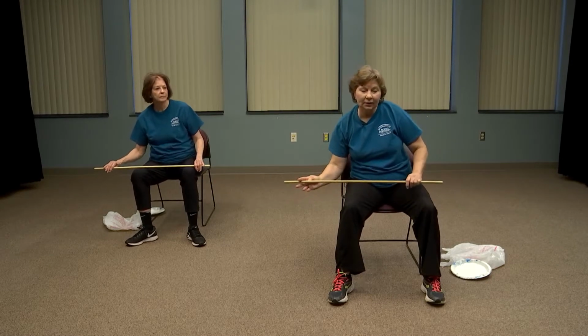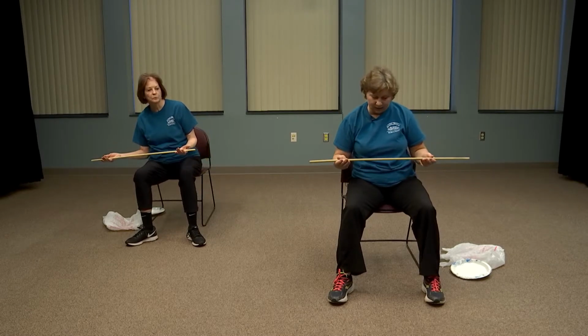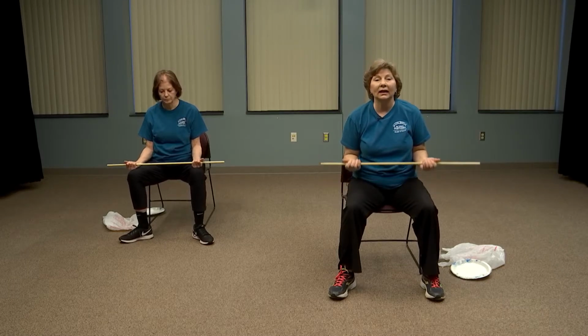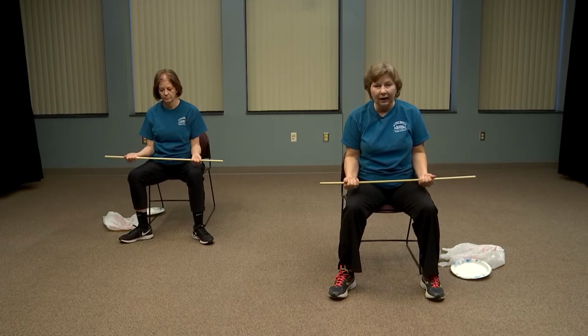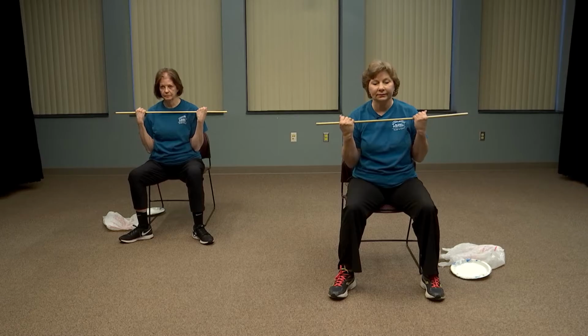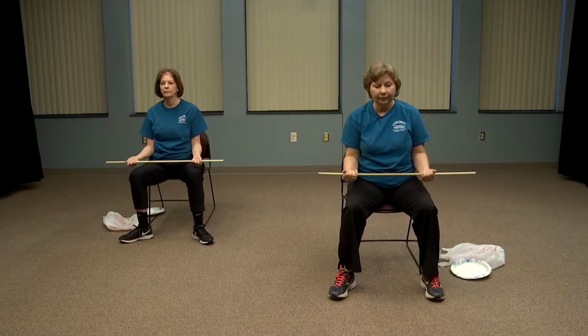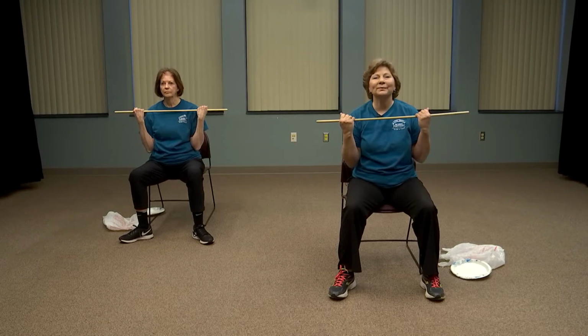Let's bring our hands underneath the stick now and bring it down. Lock those elbows into your side again and we'll just do a little bicep curl up and down here. Engage that bicep muscle as you pull up.